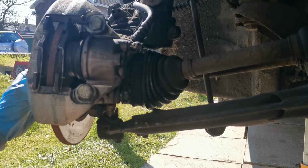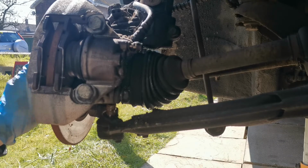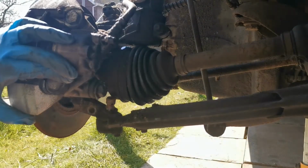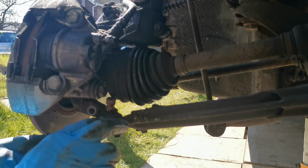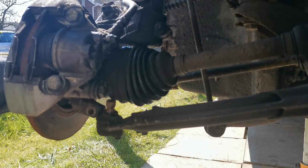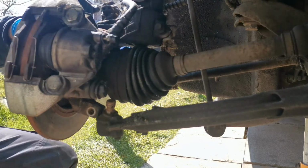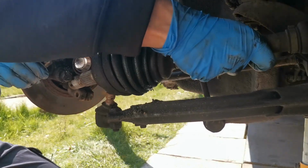So I've brought you in now guys, and I've removed the bolt from the drive shaft nut, as you can see there. I have got it completely disconnected from the split pinch bolt and the bottom arm. I've also done a full left hand down as though I'm going a hard left turn, so I've got the full extent of the steering rack so I can get more movement on the suspension leg. And now I'm just going to pull that drive shaft out like so.